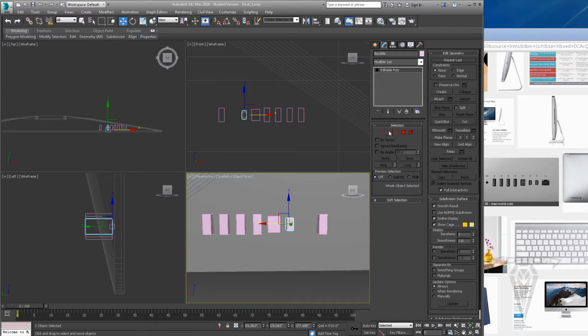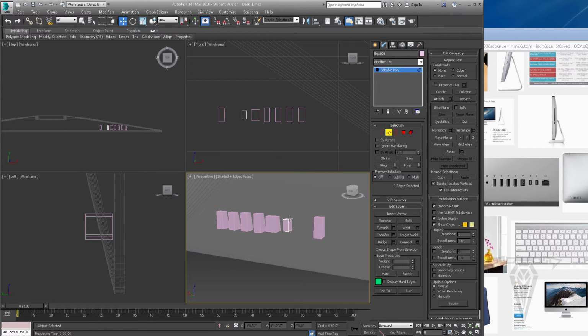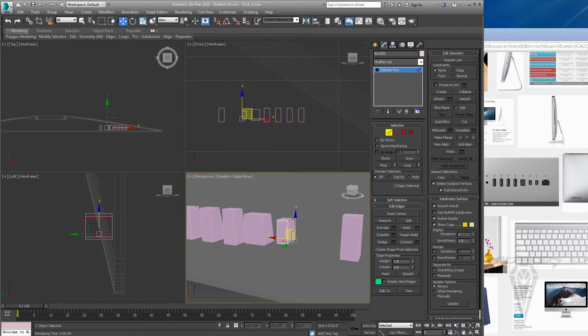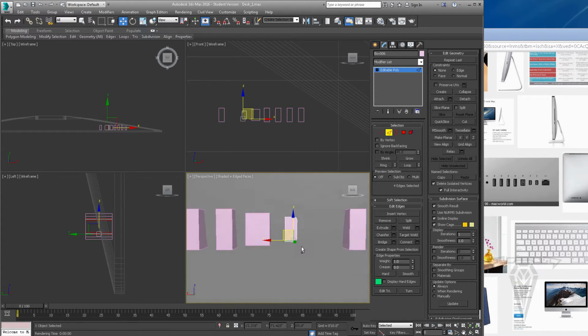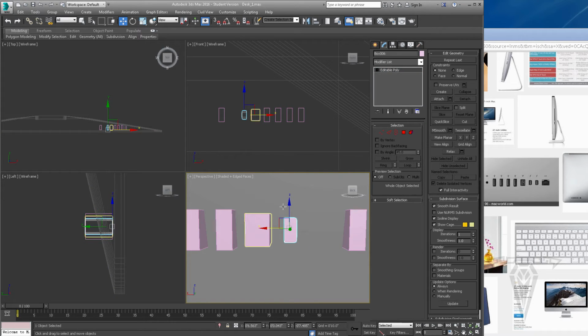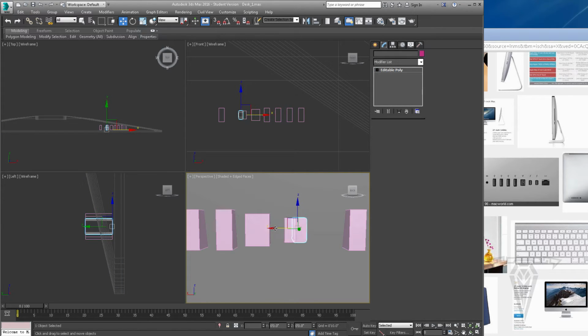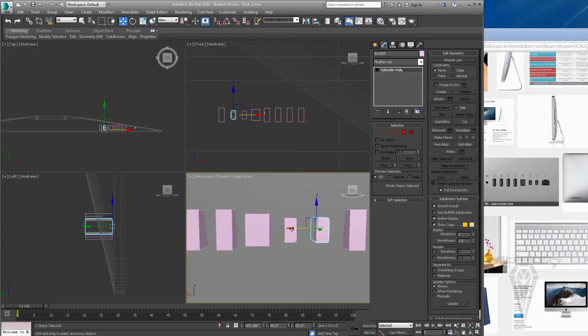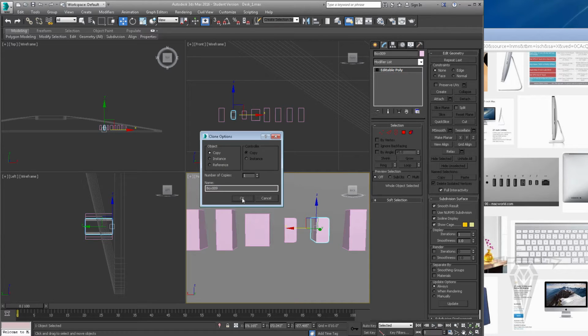And let's select edge mode. Grab this edge here, this edge, chamfer. Set the value to 0, dial it up a little bit. Maybe add 1 extra edge and check mark. There we go. So I'm going to turn off the edge mode and hold down Shift, drag it over to about there. Click OK.